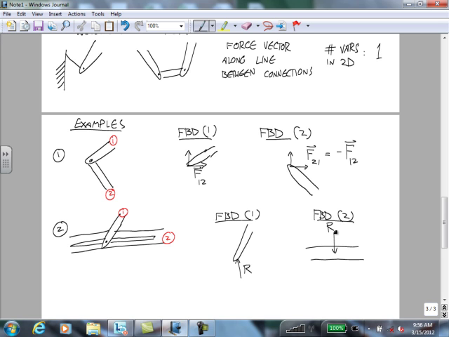What about the couples? Well, I think it makes it pretty clear if you think about what a couple is. A couple is just a pair of forces. And you know that Newton's third law applies to both of those two forces. So Newton's third law also applies to couples. So M21 is equal to negative M12. And you can reduce the variables that way.